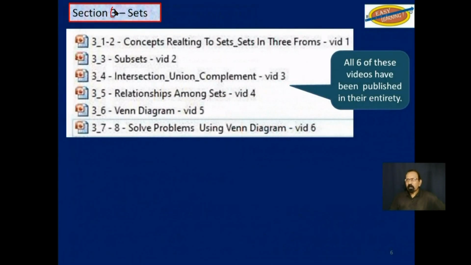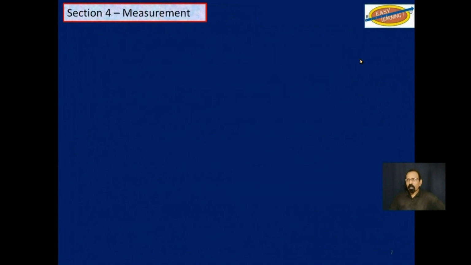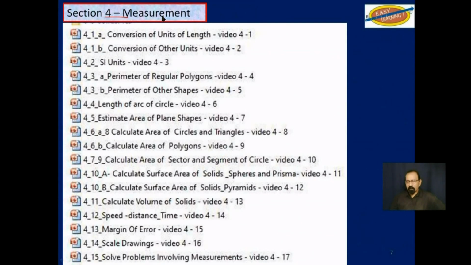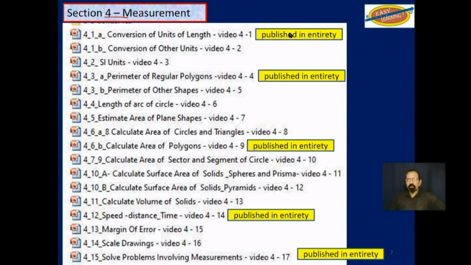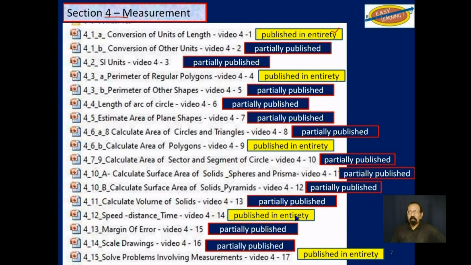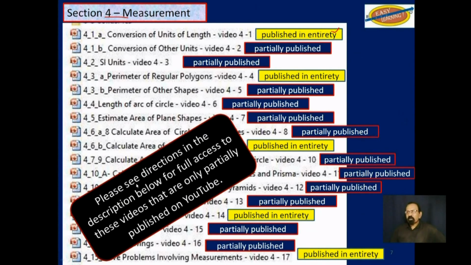Section 3, sets, all 6 of these videos have been published on YouTube in their entirety. Section 4, measurement. Some of these have been published on YouTube in their entirety, as indicated in yellow here, and the others are only partially published. Please see directions in the description below for full access to these videos that are only partially published on YouTube.